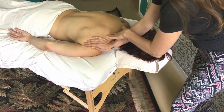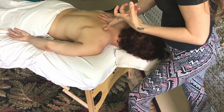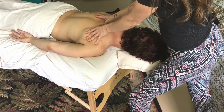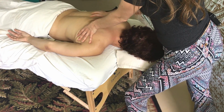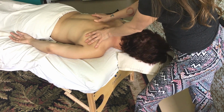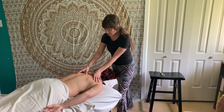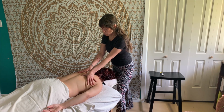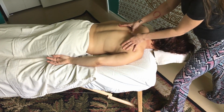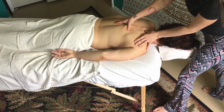Now we're going to begin to work down this line between the spine and the shoulder blades. So this is oftentimes where a lot of stagnation can accumulate as people spend a lot of time working over the desk or over the laptop or over the cell phone. This upper back gets rounded and tightened. And so we start to find a lot of those kind of knots and crunchy places down the back as well. So again, I'm just using a steady, firm pressure with my thumbs, doing more of a straight gliding motion down the erectors along the spine. And then you can begin to fan out from there, working a little bit more wide.